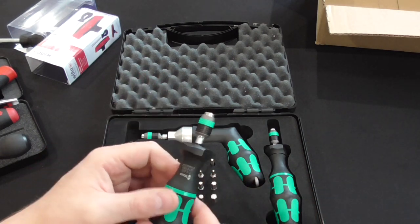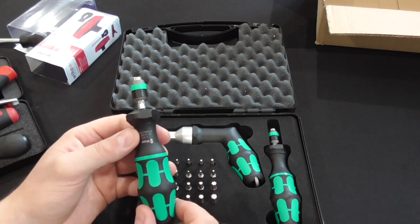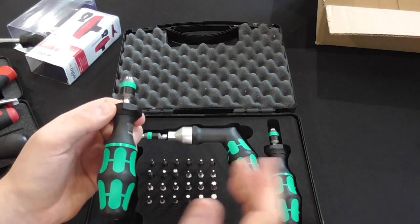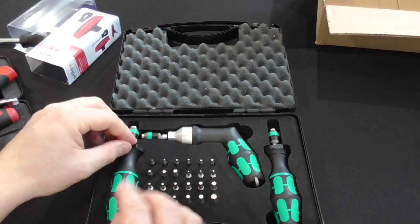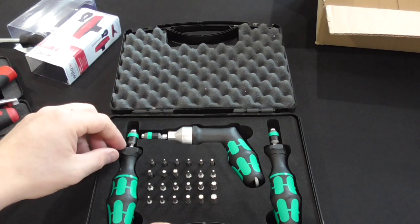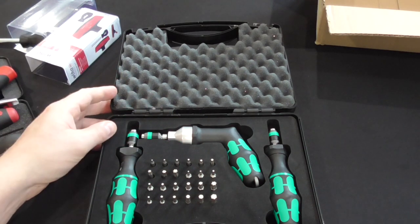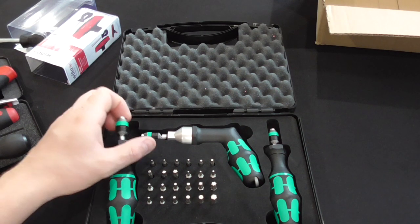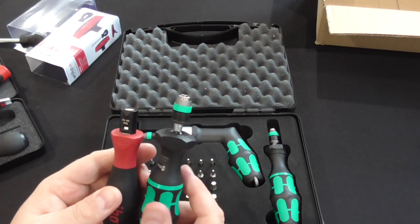Because an inch pound is 1 pound of force acting on a distance of 1 inch, where 1 newton meter is 1 newton acting on a leverage of 1 meter. So it's not a big deal, but when you're doing it, why not do it this way? What I think is superior for comparing those two guys.